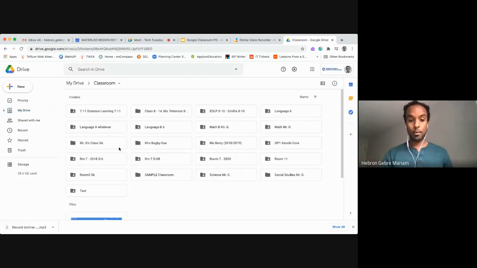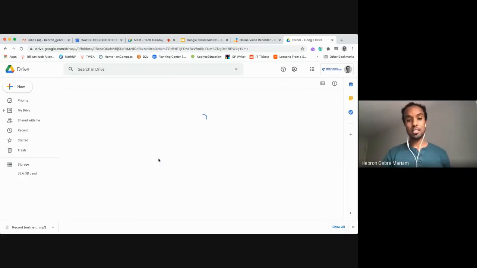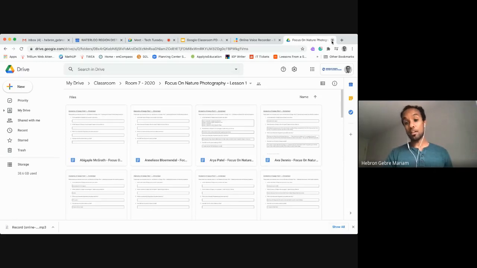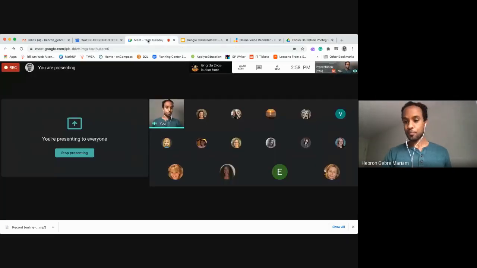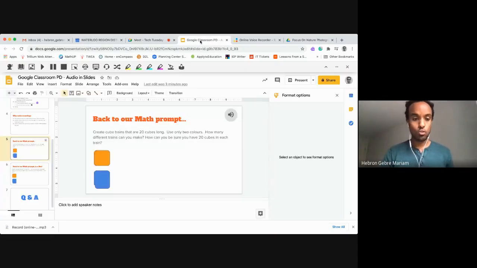These are all my numerous classes, but if I go into last year's class, I can show you all my assignments in here, right? Focus on nature. So I can put it in the right assignment and then know that it's always there for me in case I want to refer back to it or use it in another year. That's kind of the power of having that organized. Okay, great points. I'm going to go ahead and continue to our next.